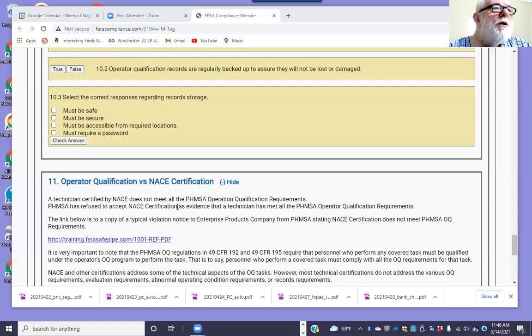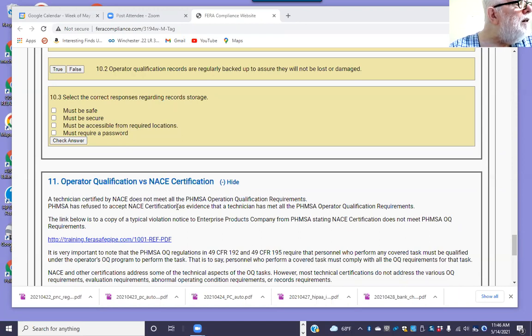So what I would say is, one would be a response I would pick. Two would be a response on the assumption that it's CP related. I would not generally expect abnormal operating condition training being in there. Time-based evaluations.